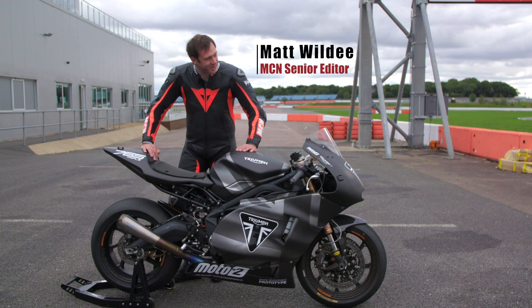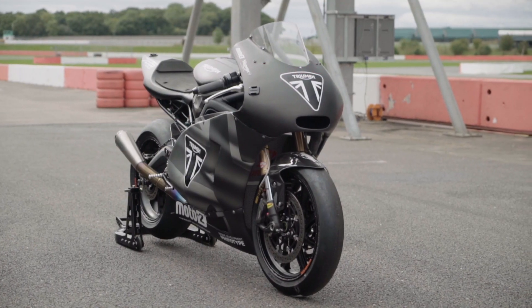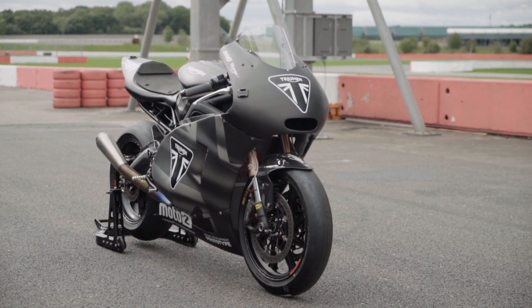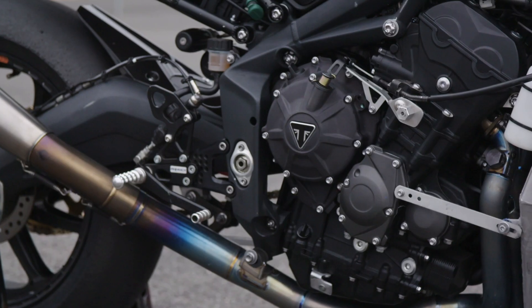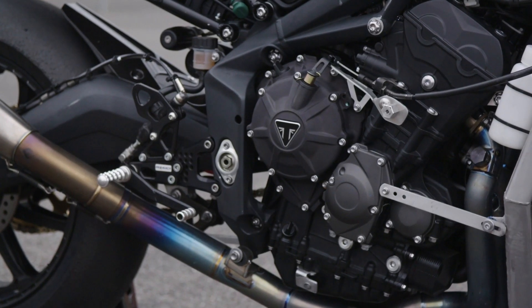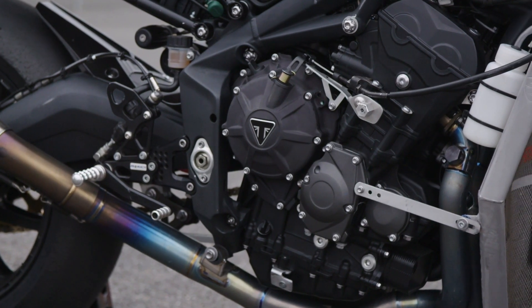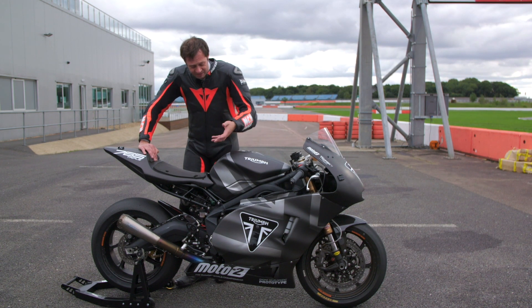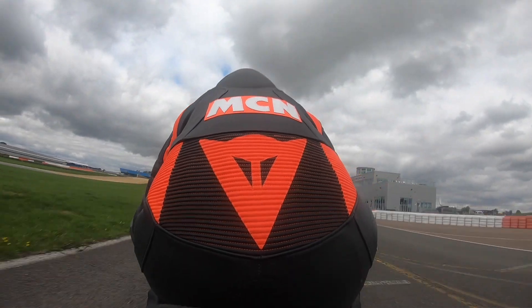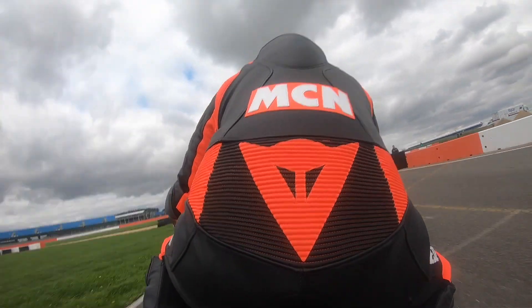It's the day after the British Grand Prix. Thankfully, there's no rain and we're here to ride this — the Triumph test bike which they've used to develop their Moto2 engine, which we'll see on the grids next year. The engine in this is what's special. This is a 765 engine that we've seen this year and last year in the Street Triple range. They've developed this a little bit for racing, bumping power up from 123 to what they say is more than 135 horsepower.